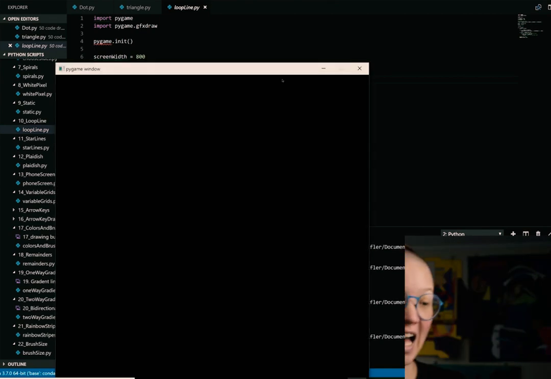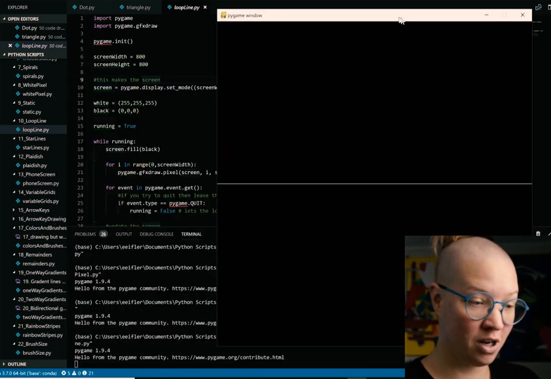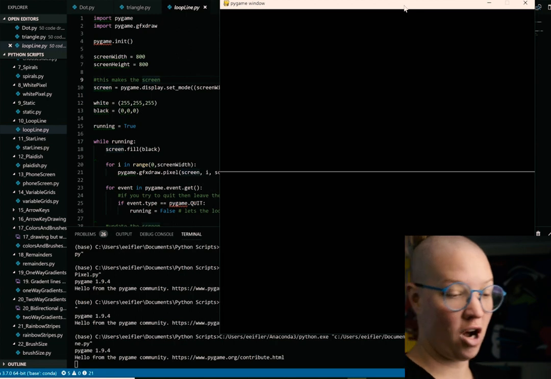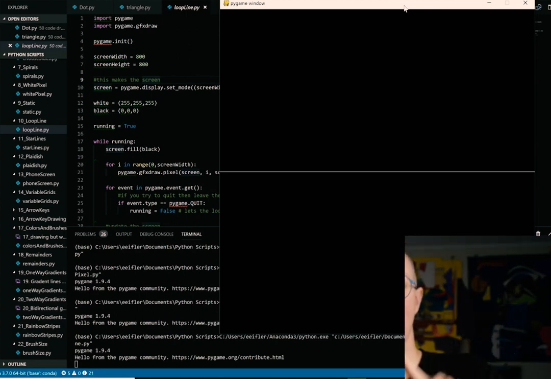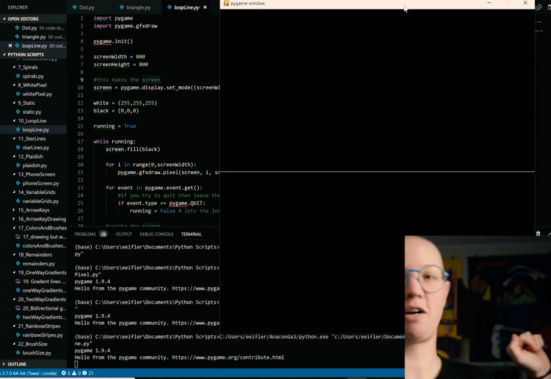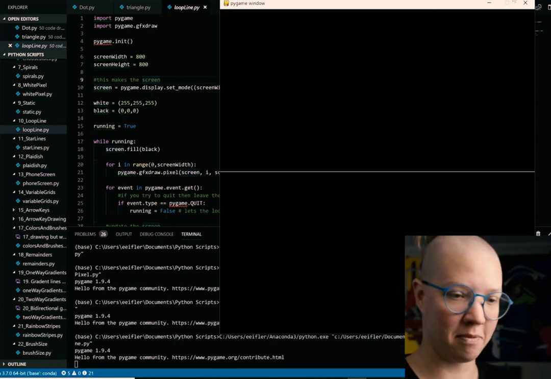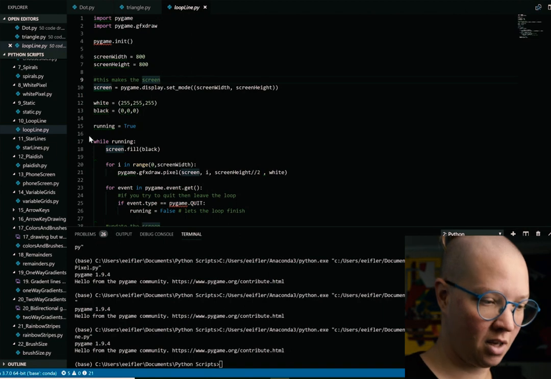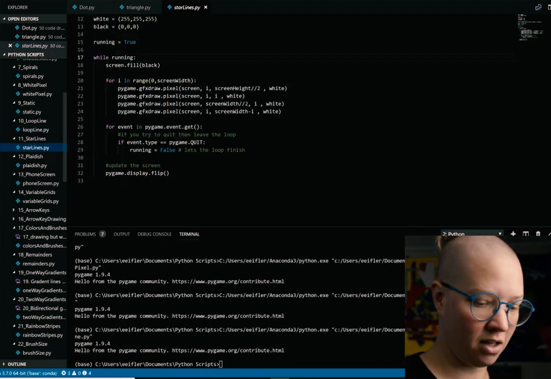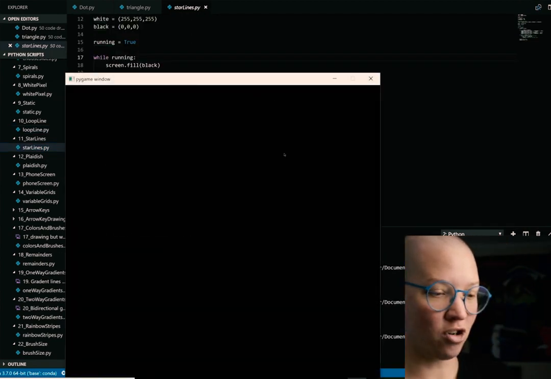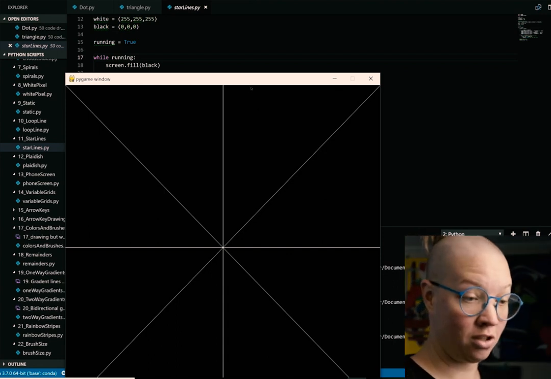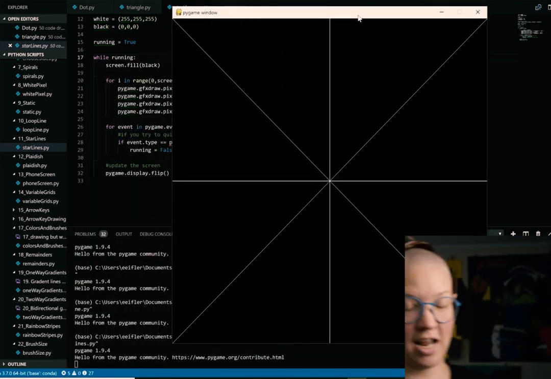So now I can draw a pixel. Let's try drawing a line with a loop. So draw 1 pixel for the range of 0 to the screen width. We're just drawing pixel, pixel, pixel, pixel, pixel. And now, number 11. This one draws lines that are diagonal and up and down. And it is very advanced.